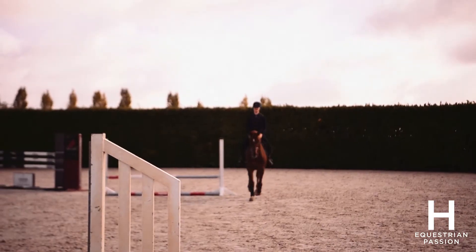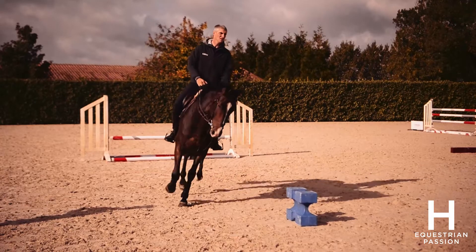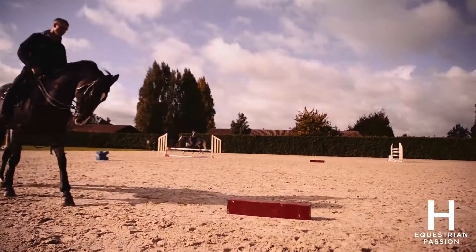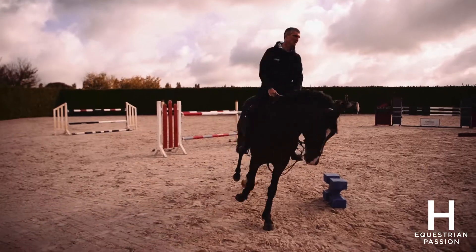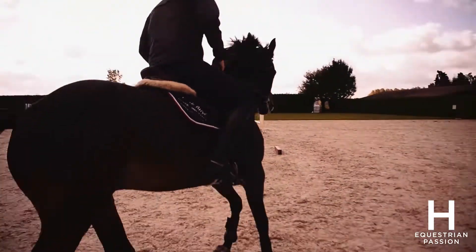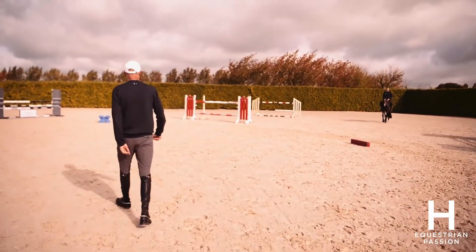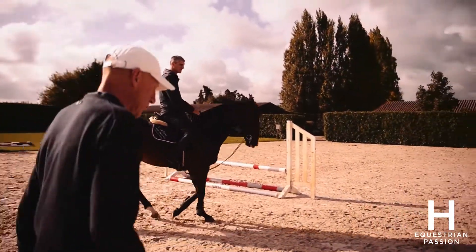A second level you could say is a contact rein. I established a contact from the back to the front, but I'm only concerned with giving the direction — riding the hind legs, steering the shoulders, and eventually controlling the speed. I do nothing directly to impose or to change the shape of the horse.